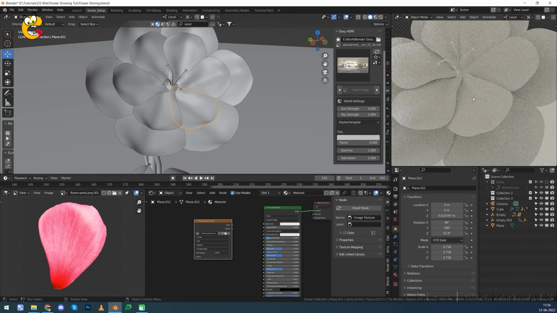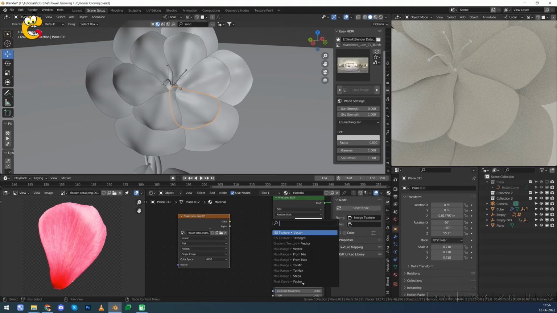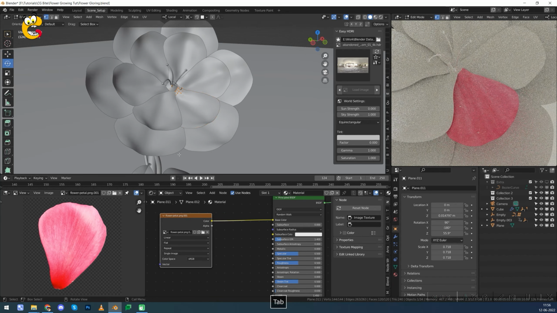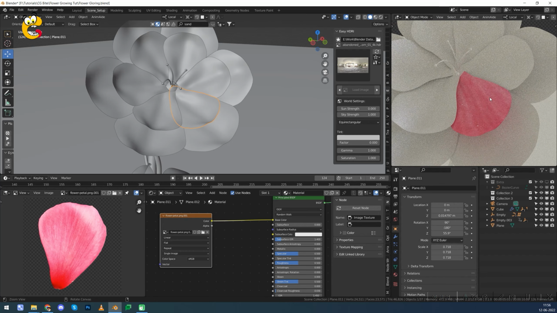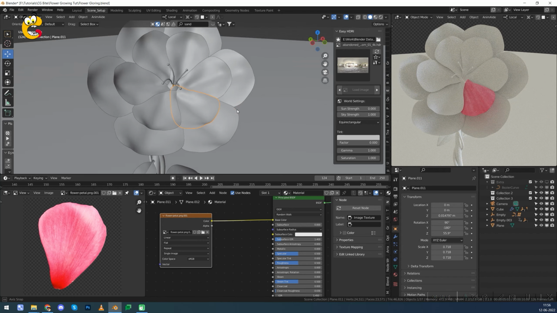Just zoom in on the flower which we are texturing, and now connect this to this. As I unwrapped my flower according to this image, it will automatically look perfect. The UV will match the image automatically. Now how can we copy this one flower leaf texture to all the others?